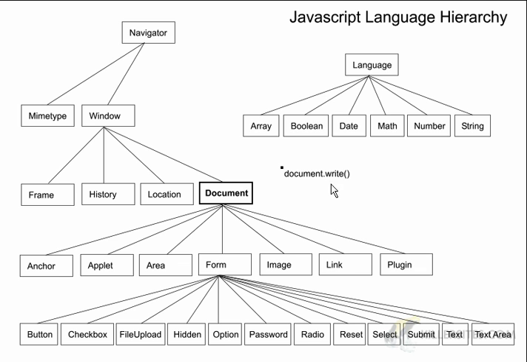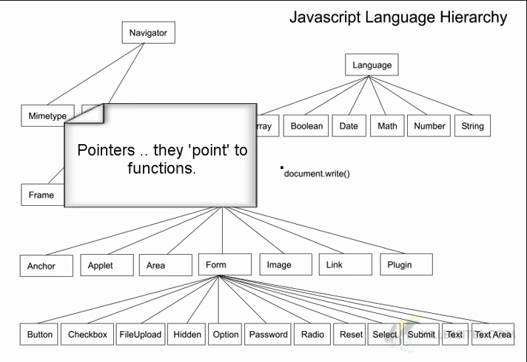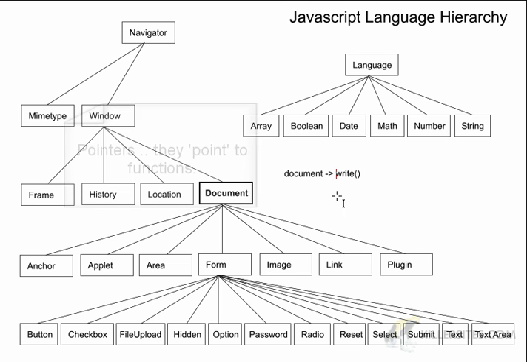And you notice a little period here. I'm going to jump ahead. You see this little period here between document dot and then we have write. So this dot tells JavaScript that we are looking for something, a function, inside of the document object. You can think of this dot as an arrow. Programmers call them pointers. In some other languages, they actually use an arrow kind of like this.